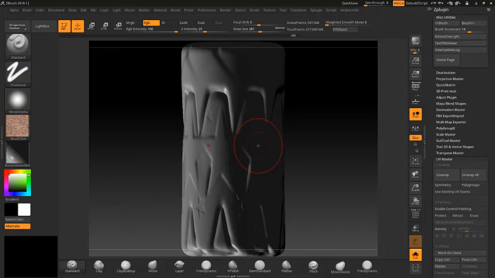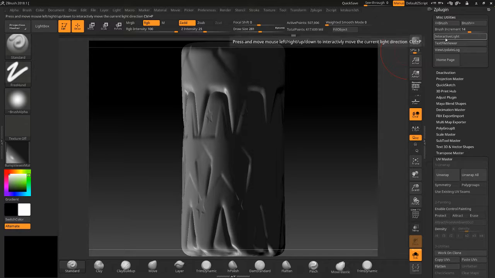But if we go to this one, now if I do interactive light, it's not letting me do it. Hold on. Let me go off here. Interactive light. Press mouse button. Should just be able to move my light around. I did this before.